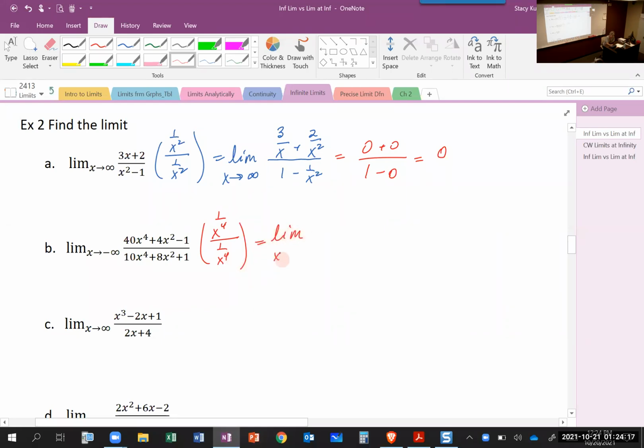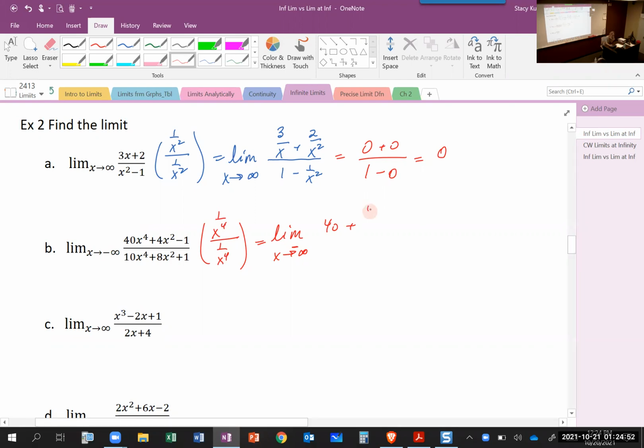So that's the limit as x approaches infinity. What's the first term going to end up being? It's 40, right? Yes, thank you. It's going to go to negative infinity. 40. Plus, what happens? What happens for 4x squared? What does that happen to be? That's going to end up being what? 4 over x squared, right?